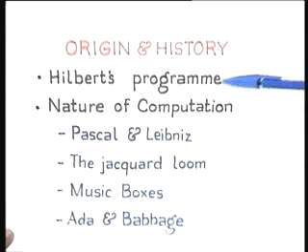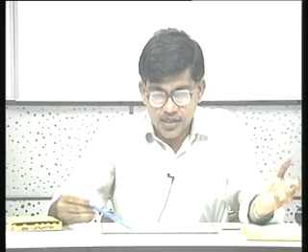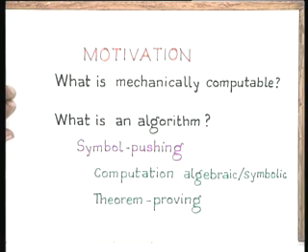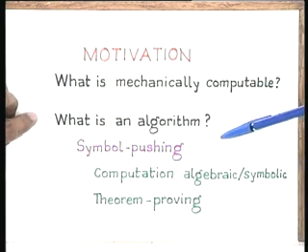There were several attempts in different ways. One was to take the actual view that really what Hilbert is talking about is construction of a machine. I mean, is there a machine which you can construct? The second is that Hilbert's questions are merely of a logical nature, and so do they have to be answered logically, purely mathematically, right? So these different aspects were actually taken up by different people. So the questions finally boil down to, loosely speaking, what is mechanically computable, and next what is an algorithm.